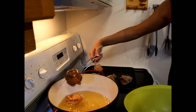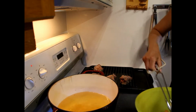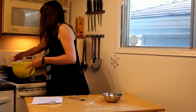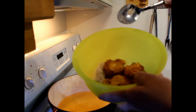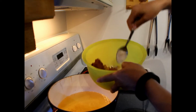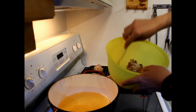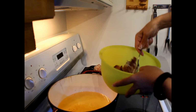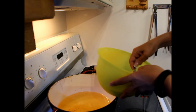Well, we can eat these while we're watching a movie. And kettle corn? Yeah. If I don't have any and I have kettle corn instead, is that okay? Because I love kettle corn. You know how much I love kettle corn. Actually, I'll try it. And if I like it, I'll eat it.